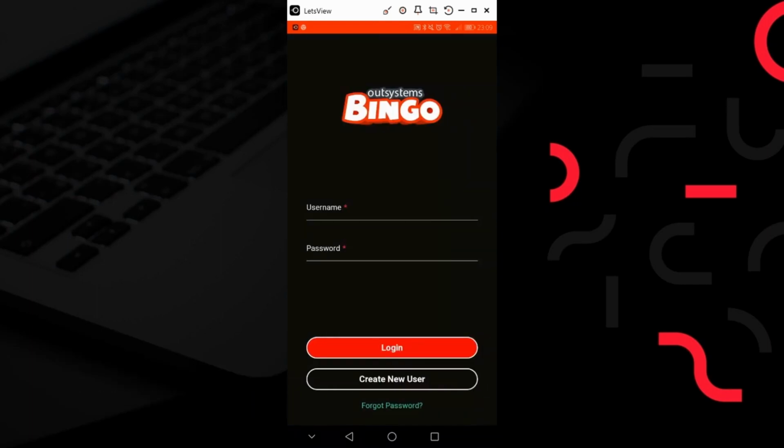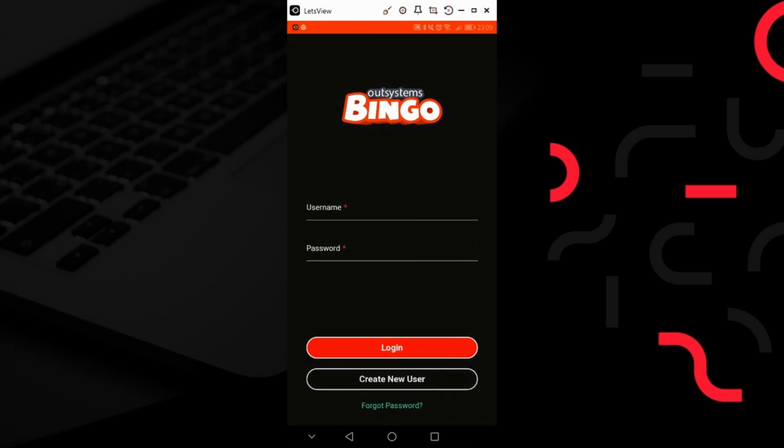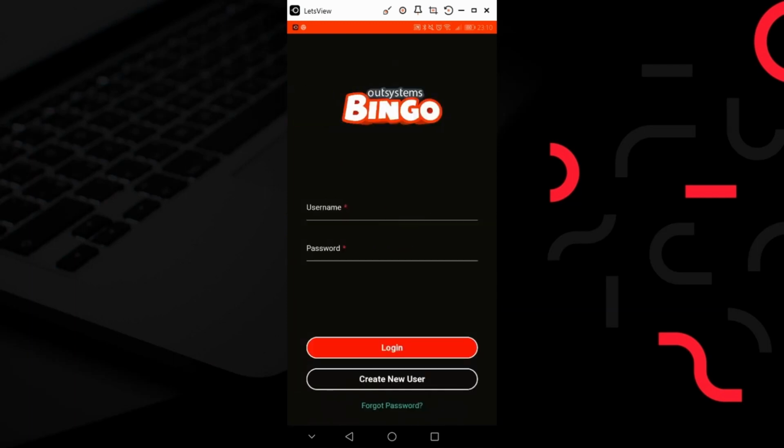Okay. As you can see, we have, for example, an example here at the bottom for me to recover the passwords, or if I want to create a new user, we can create a new user. Okay, for this scenario, we are requiring a name, an email that is going to be used as a username. I have the password and the confirmation, and in the end, we also add reCAPTCHA confirmation, and basically that's it. This is a very simple application with just a couple of screens. Yeah, and basically in a couple of minutes, this is the demo of the entire, or almost the entire application that we developed in OutSystems.